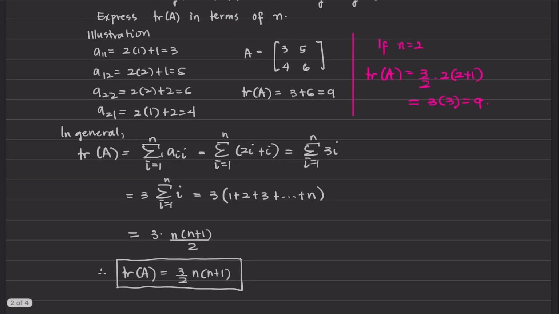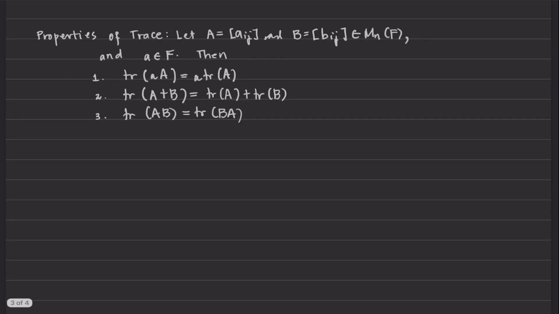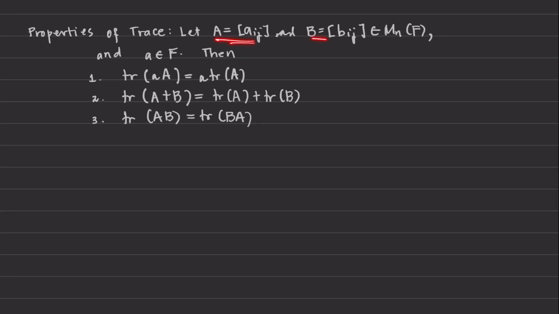'Di ba? Ang ganda. Okay, proceed naman tayo dun sa properties ng trace. So, let's say we have two square matrices of the same size. So, isa naka-Aij yung entries niya, yung isa naka-Bij yung entries niya. Tapos, meron tayong scalar A na nanggagaling sa F. So, isipin nyo na lang real numbers siya or complex numbers para hindi mahirapan masyado, kung hindi familiar sa fields. So, ang sinasabi nito, ang trace ng constant times a matrix is equal to A times the trace of A. So, pwedeng lumabas lang yung constant.